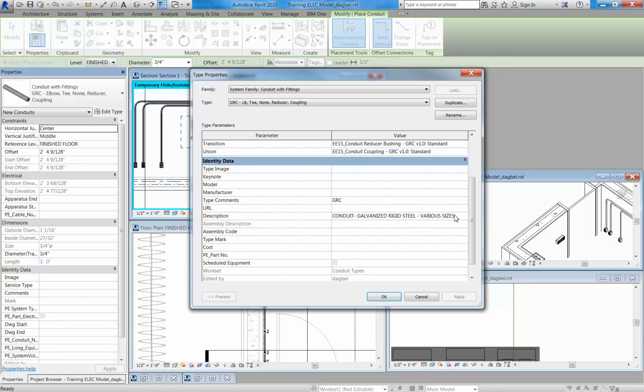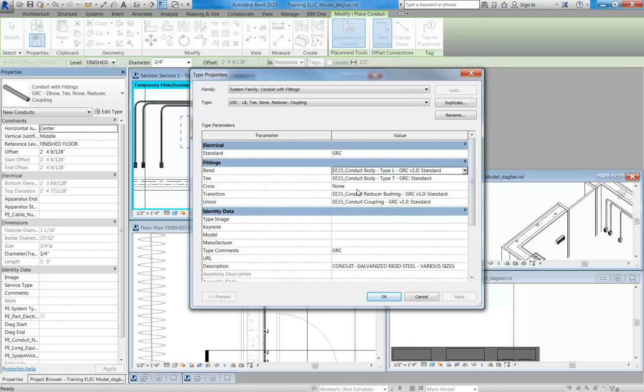Description is, if you put the conduits on the equipment schedule, the description line that will show up. Part number also will show up on the equipment schedule if you choose to have this conduit type show up on the equipment schedule. And then these are the various fittings that you're using for this conduit type.